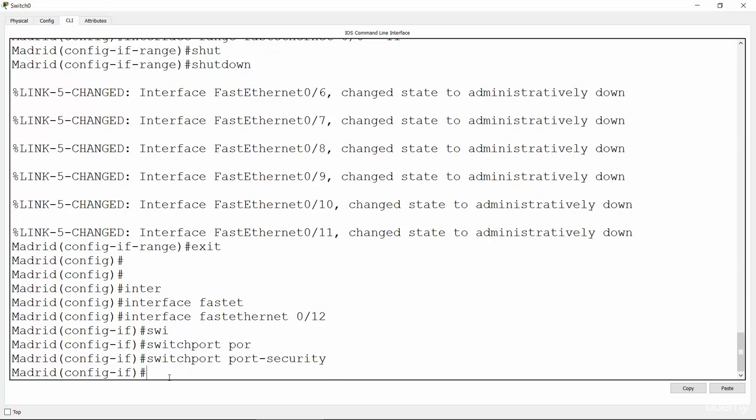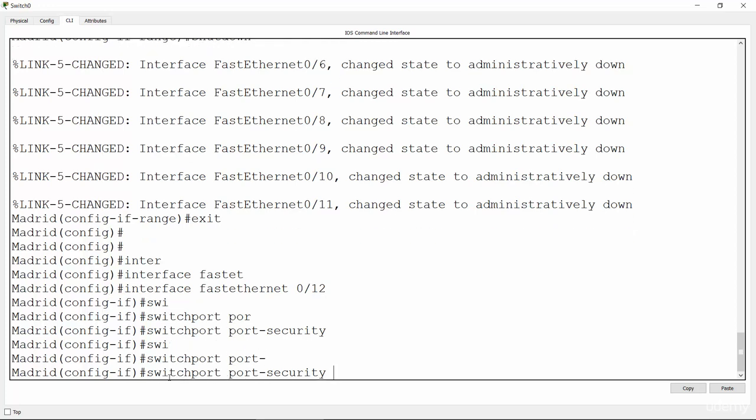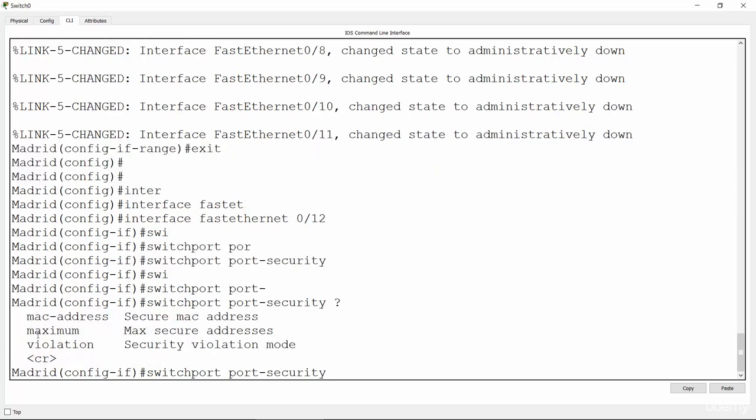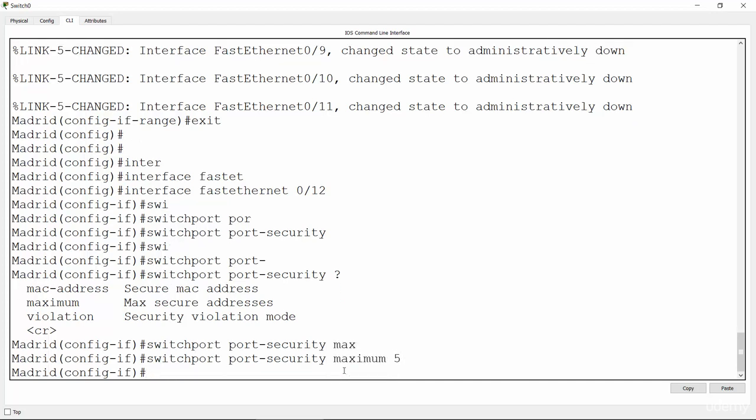Then I need to define the maximum MAC addresses that I'm going to accept from that port with switchport port-security maximum 5.